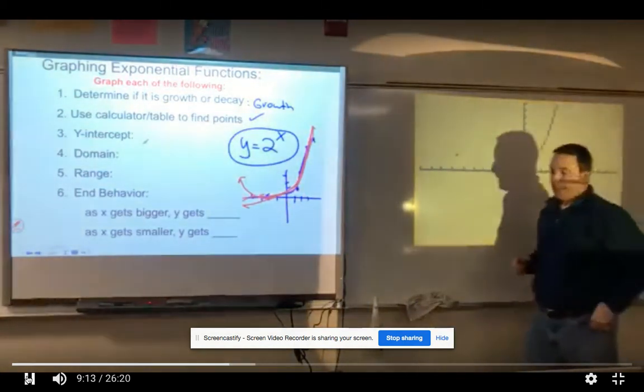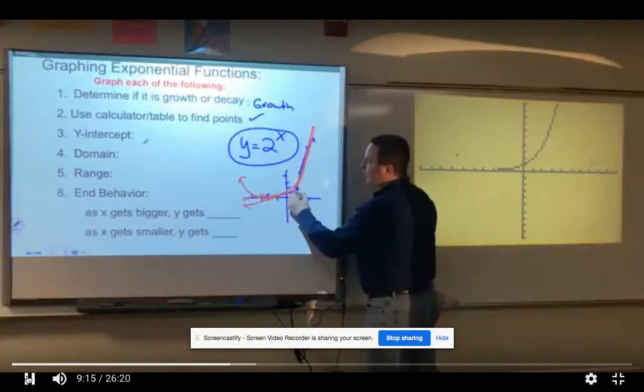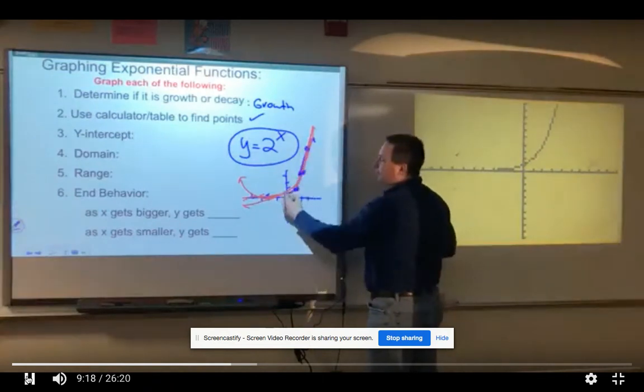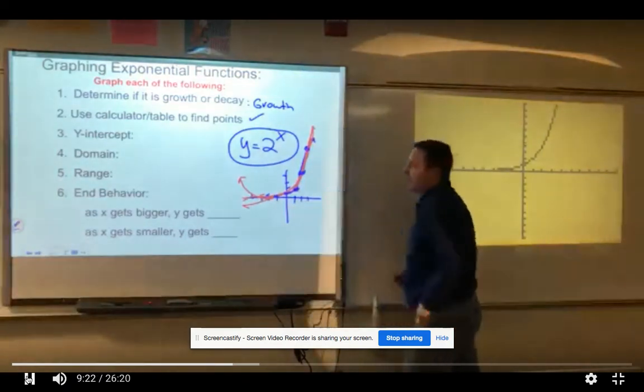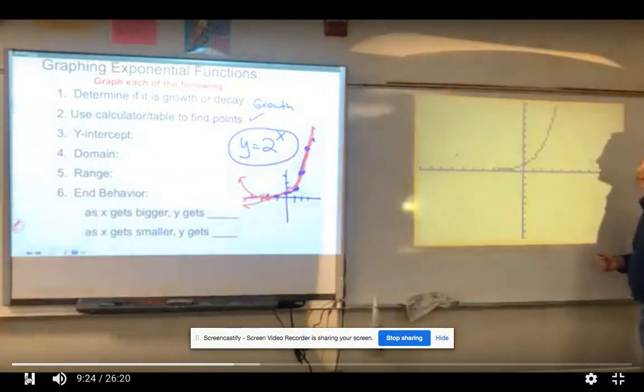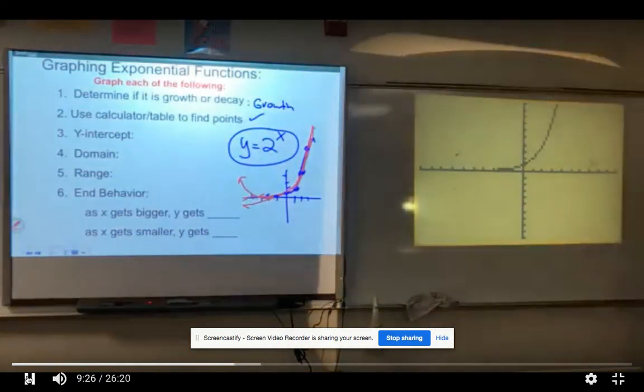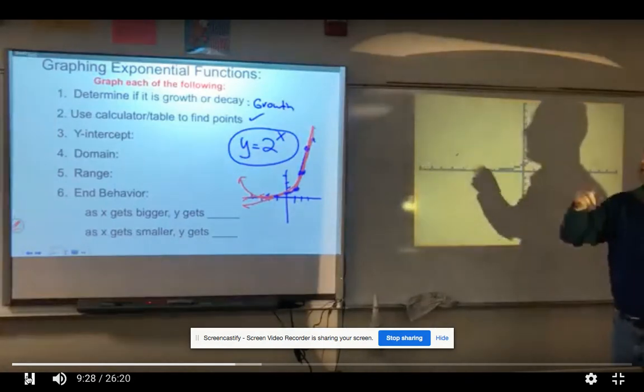And like I said before, make sure I can see a few of these points, and that you don't just have a graph with a curve on it. I need to see points. We've talked about this in the past as well. So that's number 2, how I would make a graph.